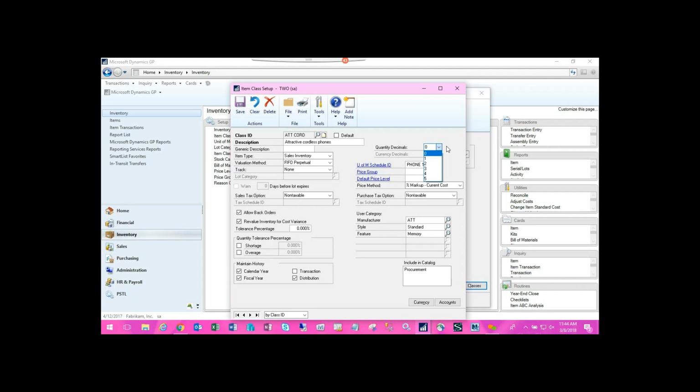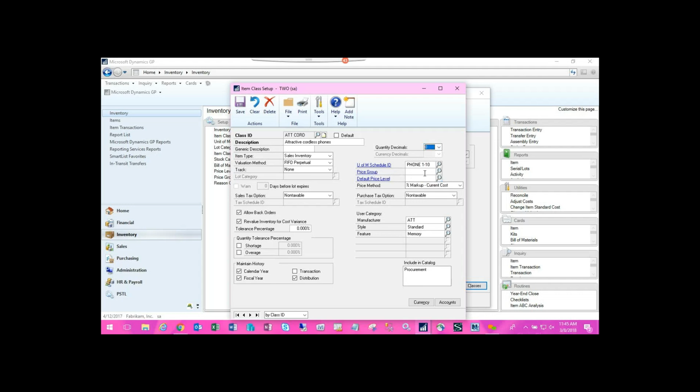One thing to note with that is if you come in and you've set up your items and you've assigned a class to them and then you come back into the class and make a change, the system will ask you to roll that down to the existing items that have that class. So it would make changes then based on what's set up on your class if you choose to roll that down. If you don't roll that down, the changes that you made will only affect new items that you assign to that class.